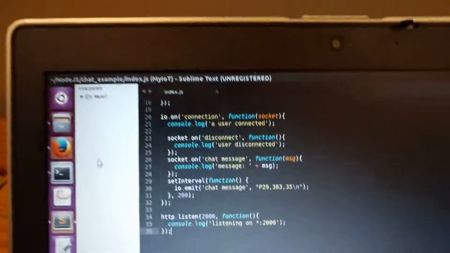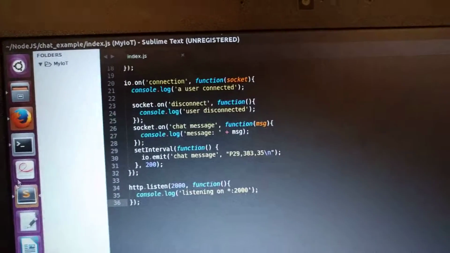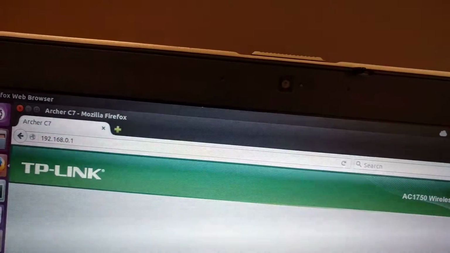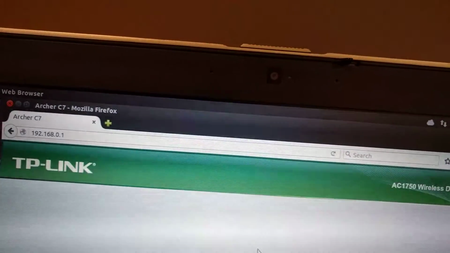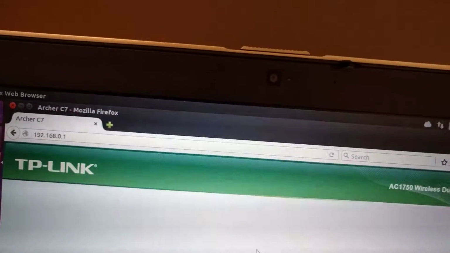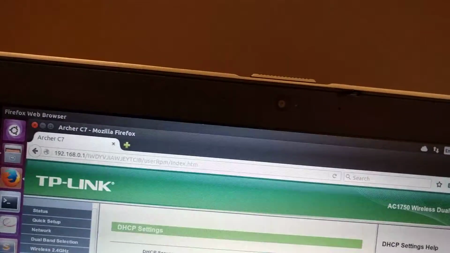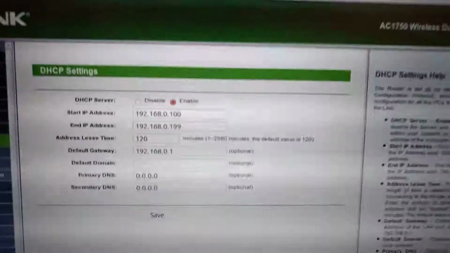Alright. To remind you, you have to log into your router's admin page and do basic port forwarding. You go to forwarding.